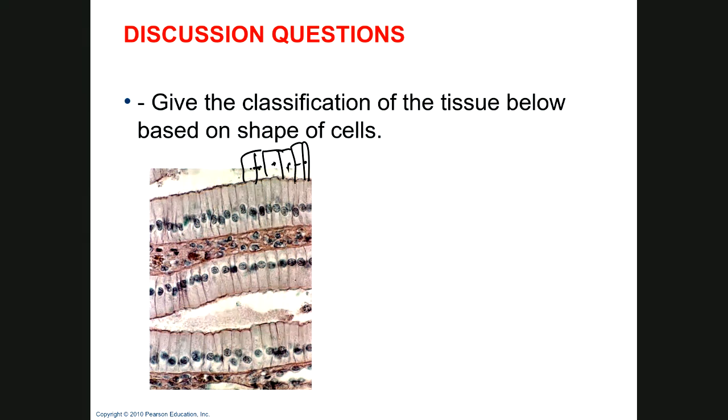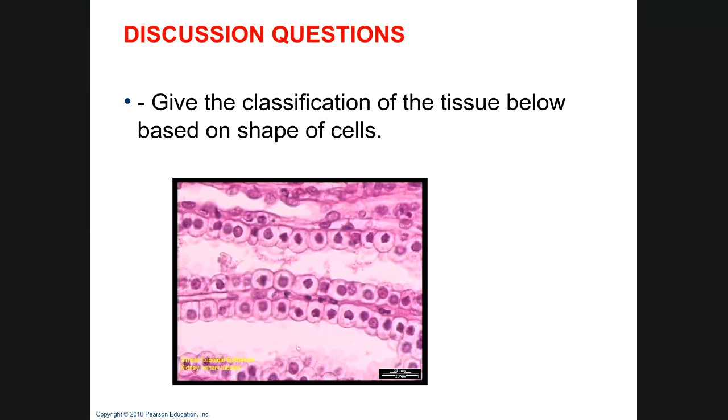So let me go for this one now. Again, let me go ahead and identify the layers. And I'm going to kind of ignore this because it's a little bit confusing what this is up here. So I'm going to go for the area that is very, very clear. This right here is epithelial tissue, and it's one layer. Okay. This is lumen space. This is, again, another layer of epithelial tissue.